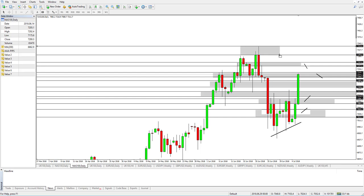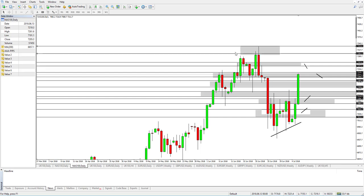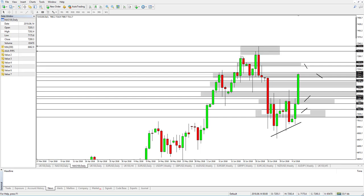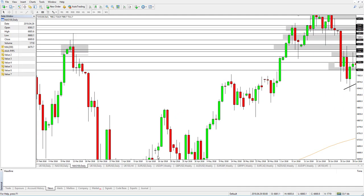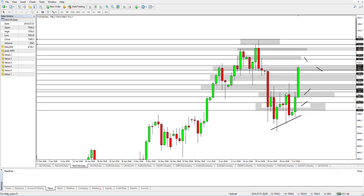The reason I don't want to, in fact, what I'm going to do is I'm going to change it. 7310, 7333. This is a level of resistance at the all-time highs, but then down below we have a fairly clearly defined 7290 to around about 7297 right here. These are basically the all-time highs. Yeah, when we're at the all-time highs of a market, it's always worthwhile looking for potential resistance. But NASDAQ is continuing, swing, swing, swing, testing previous structure. It's continuing to give us those uptrending movements.